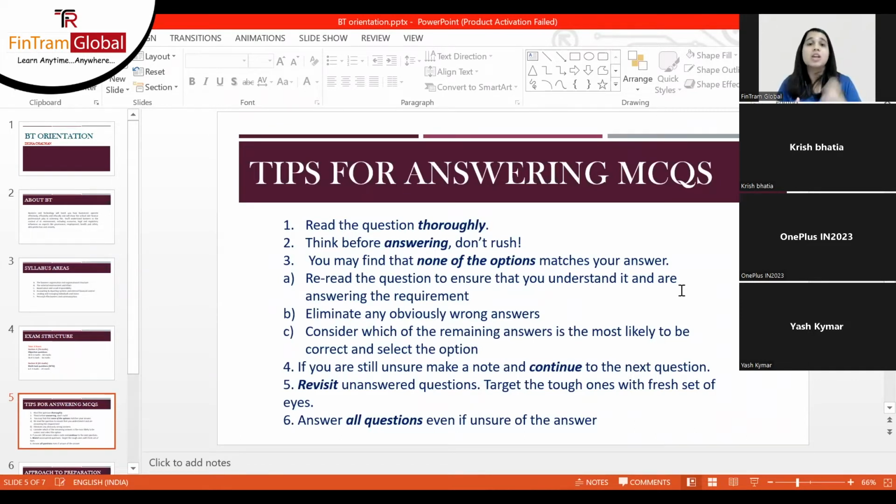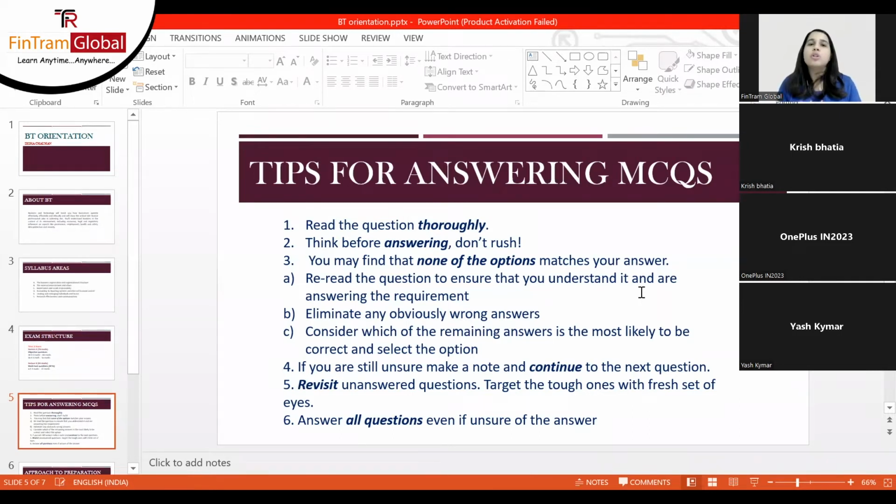If one question is taking a lot of time, just select any option. And the final tip, which is one of the most important, is to answer all questions, even if you're unsure of the answer. Yes, there is no negative marking in ACCA exams. It doesn't matter whether your answer was wrong. It will be fine. At least you clicked on something. It could also be right. There are always chances, right? There's a probability. So why not take that chance?